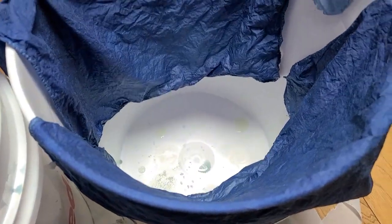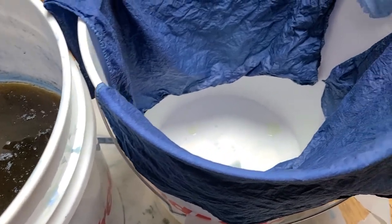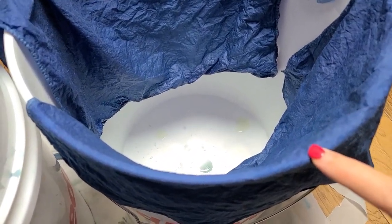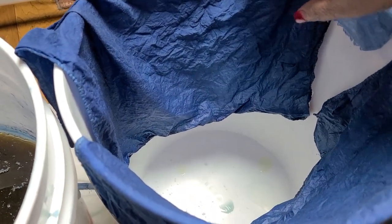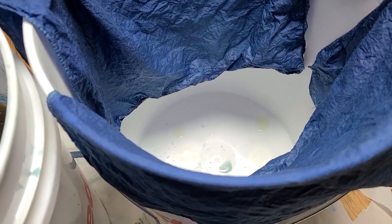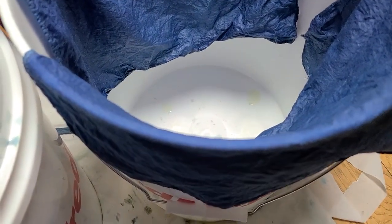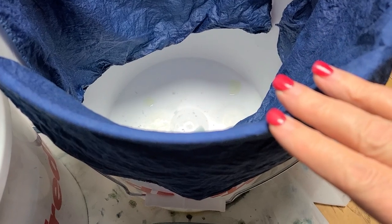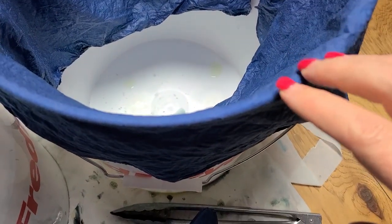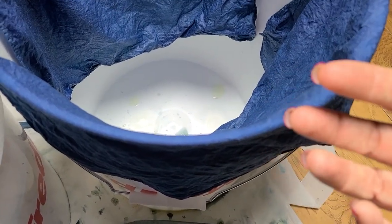These two pieces are going to head back into the vat, and we'll start on the fourth dip. We'll take one of these pieces up to six dips, and this piece up to 10 dips. I'm not going to show you all those dips, but know that's what we're going to do. It's going to be the same thing, about 15 minutes in the vat, and then 15 minutes or so to oxidize. We'll just repeat this process again and again.